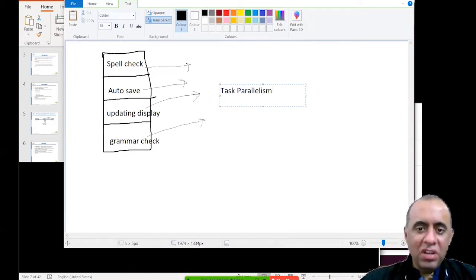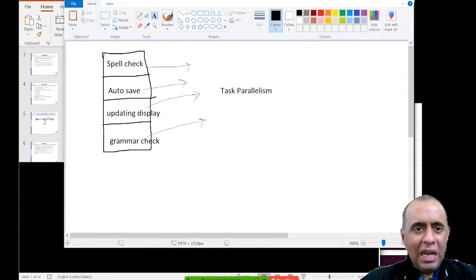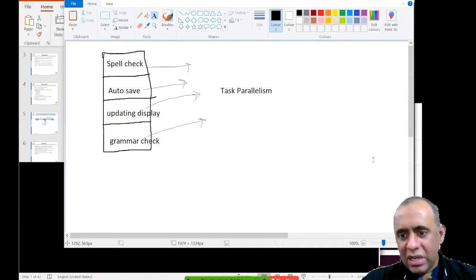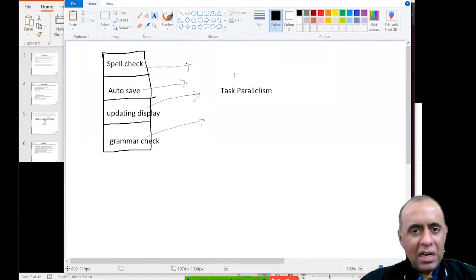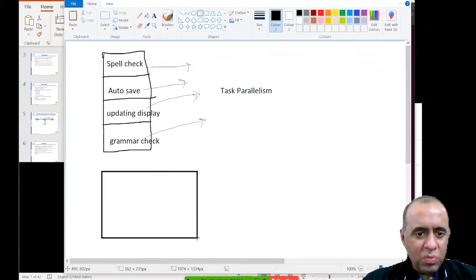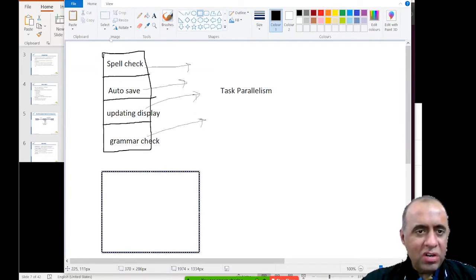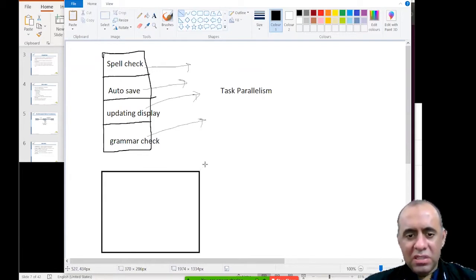Okay, similarly, let me give you another example of a problem where I have to design a Photoshop application, where the images that I'm getting are extremely large. These are from people who have to work on images. These are very big images. Each image is, let's suppose, 1 million pixels by 1 million pixels, a very large image. And you have to apply some kind of filter on it. For example, you have to remove noise from the image. There is a filter which removes noise from images.